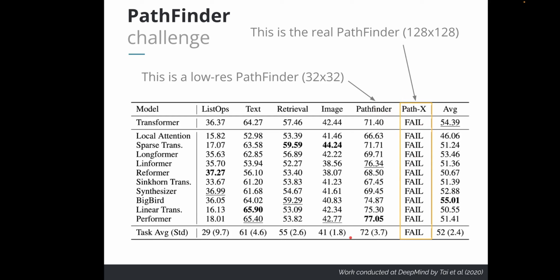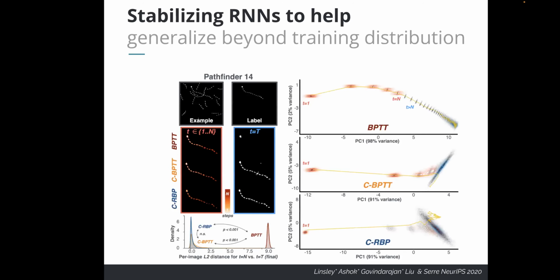To be able to train the architecture on the task, they had to downsample very massively from 128 by 128 down to 32 by 32. At that resolution, they were able to train transformer networks, but the accuracy of these networks is in the 70-something percent, when just a single layer of our recurrent neural network would solve the task perfectly. All right, so I'm not going to have time to tell you much more.